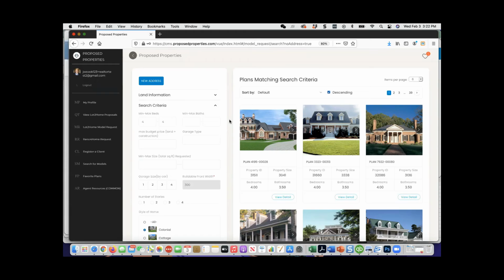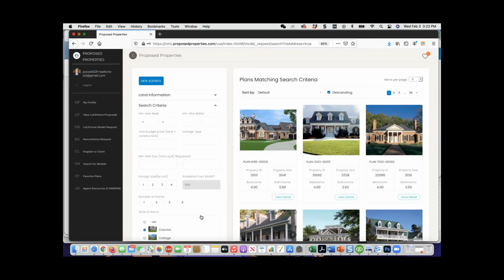The other button that you should really look closely at is that number of stories. We have a lot of people that are trying to really get aggressive on the price point. And keep in mind, the 1-story homes are going to be much more expensive than the 2-story homes. So a 3,000 square foot ranch costs a lot more than a 3,000 square foot home with 1,500 square feet on the first floor and 1,500 square feet on the second floor.